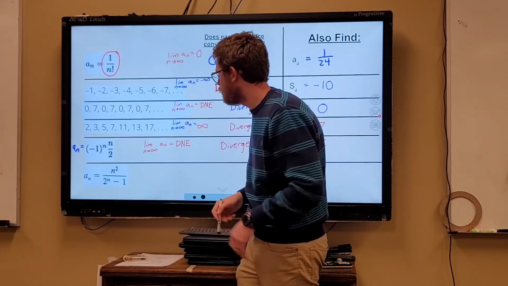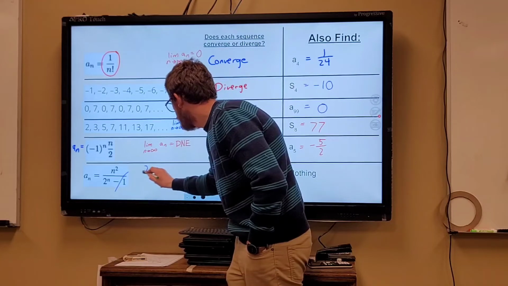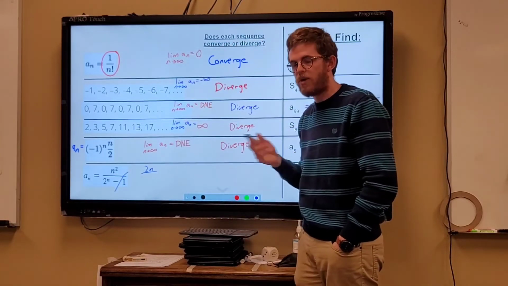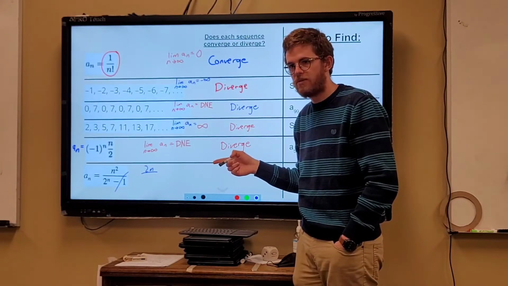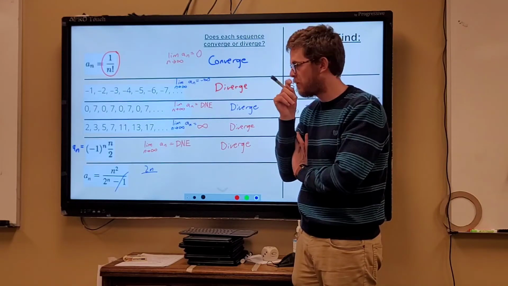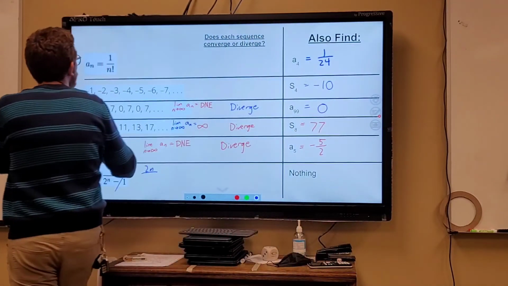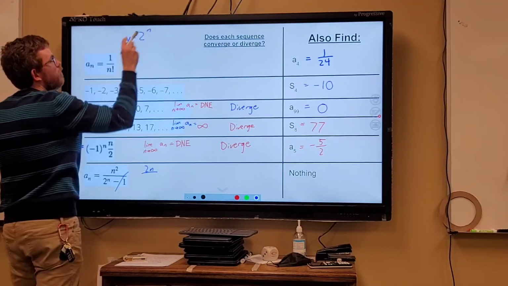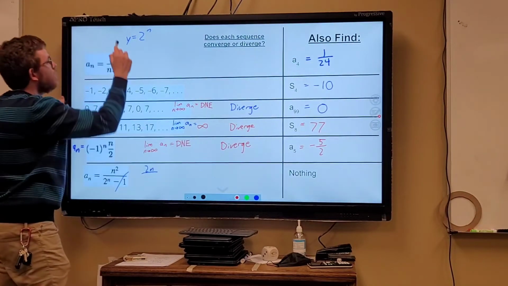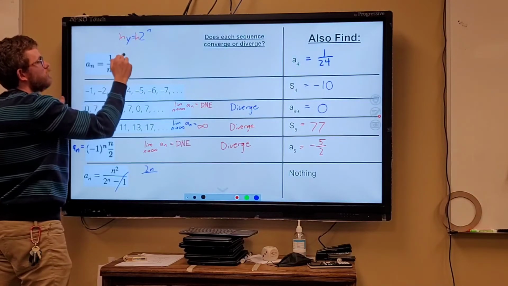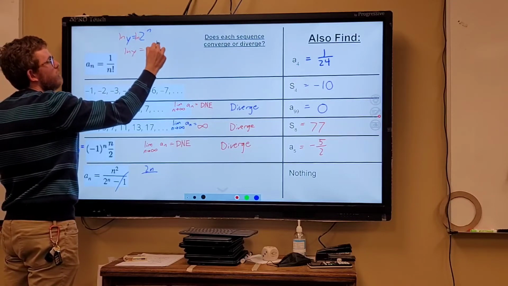The problem is that when we go to take the derivative, the top is easy, and on the bottom we can get rid of that -1. But we have to take the derivative of 2 to the nth power, and we probably have all forgotten the rule for the derivative of a constant to a power. Anybody remember that? If I'm trying to take the derivative, I'll call it y equals 2 to the nth power. We applied natural log to both sides and kicked the n to the front.